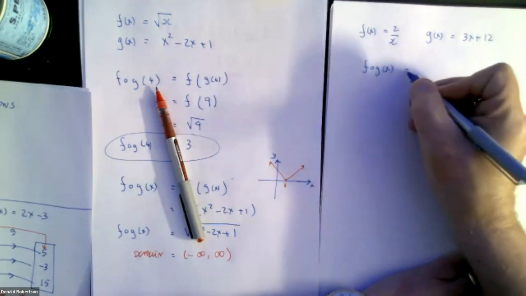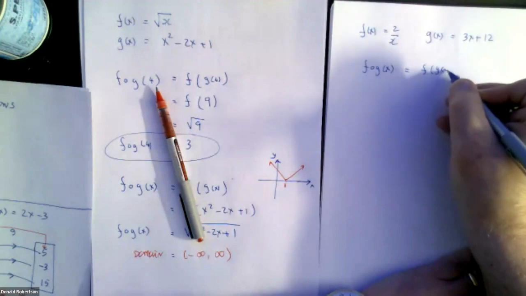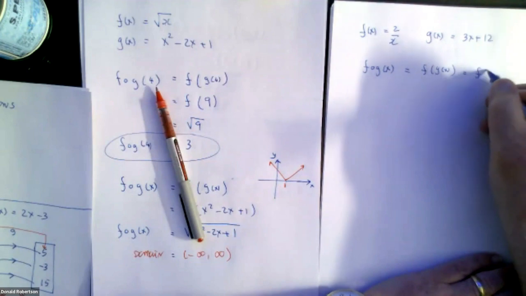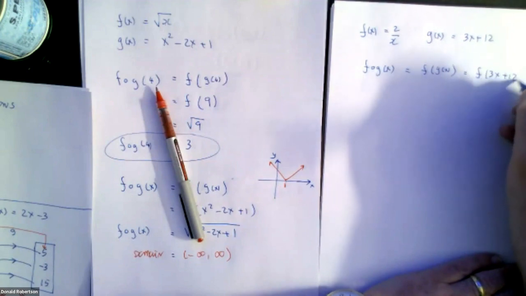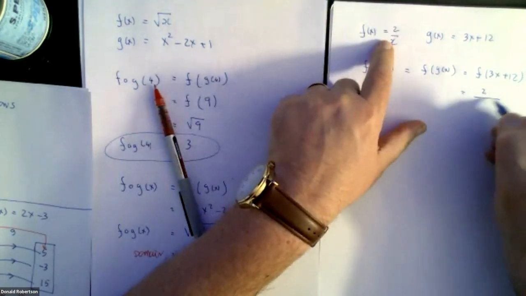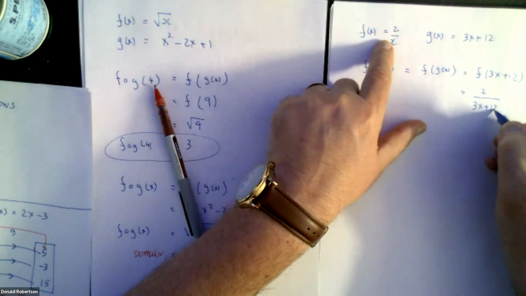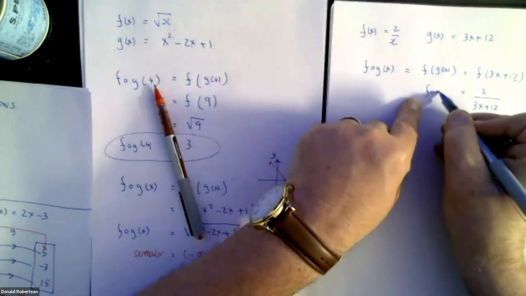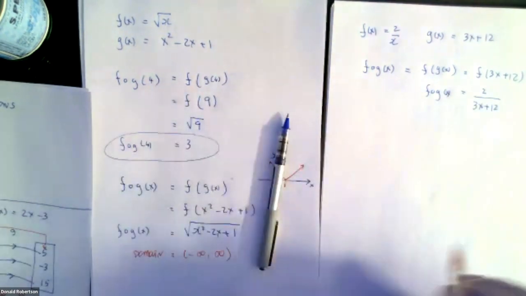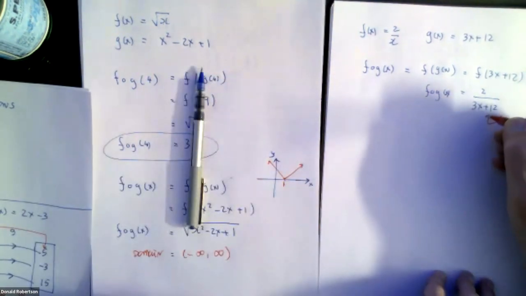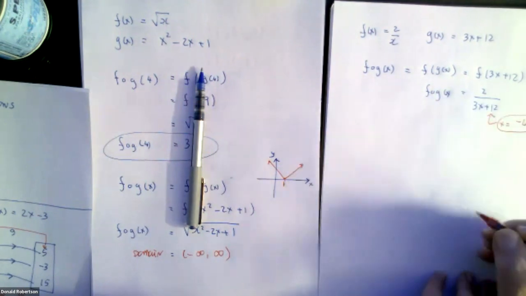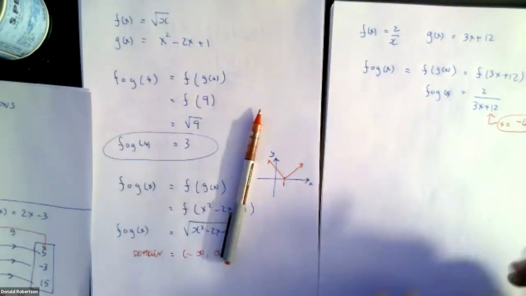And we are going to find f of g of x. That's going to be f of 3x add 12. And the rule for f is 2 over what you give me, which is this guy. So we now have our formula. I'm looking at that and I'm saying that's a rational function. I hope you can look at that and say immediately that when x is -4, you're going to have problems, because when x is -4, the bottom is 0.